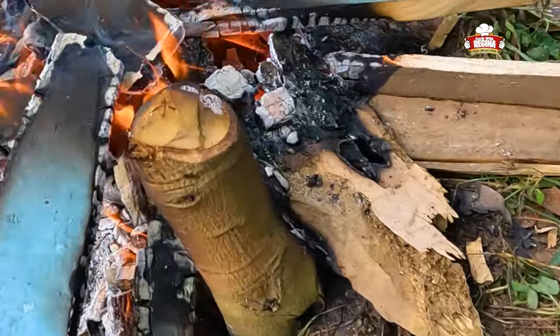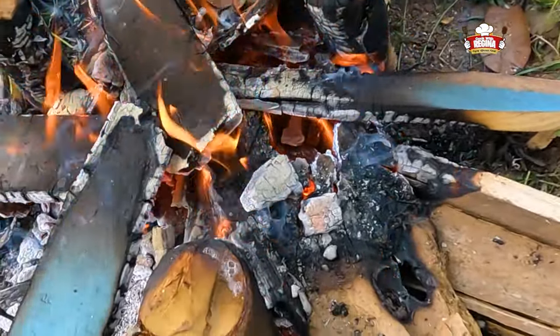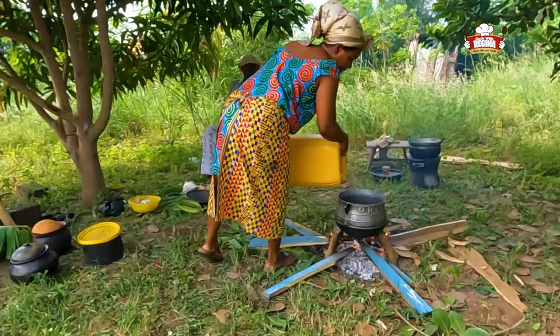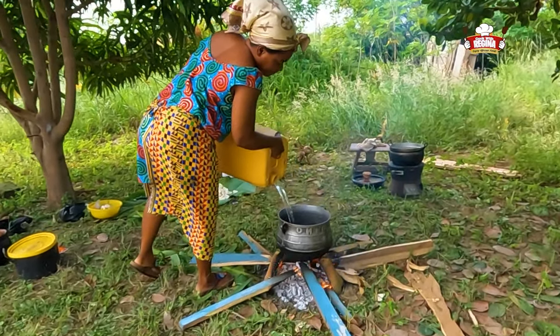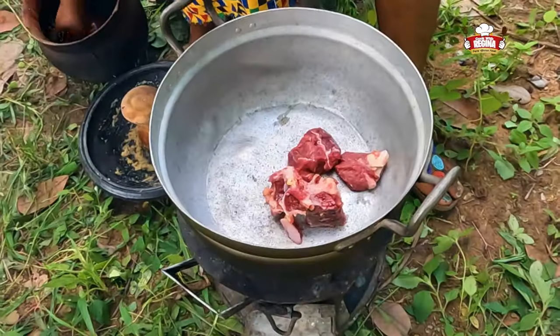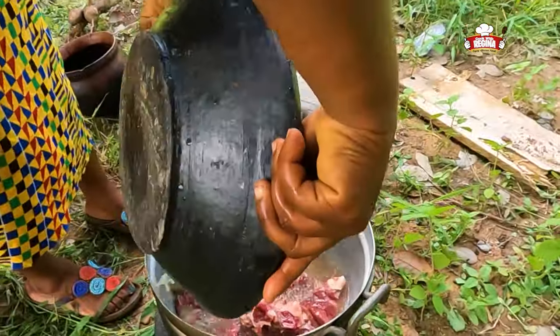This water coming out from the wood is very medicinal. We put another pot on fire and pour water into it. We wash the meat and put on fire. We then put the ginger and garlic on the meat.